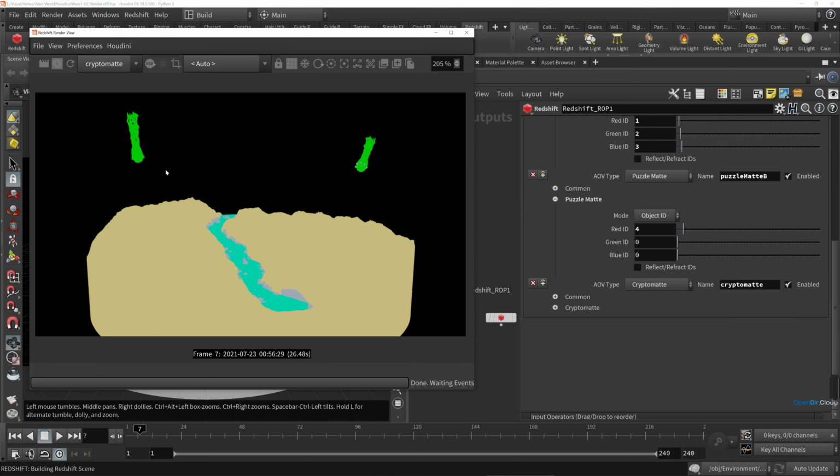You do have to sometimes use some special tools to use those Cryptomattes in compositing. It's not necessarily as straightforward as just using an RGB channel. And I'm not really going to get into compositing with Cryptomattes. That's something that I encourage you to look into on your own. I didn't bother using it for this project, but just wanted to point that out as another quick and easy way of creating some ID passes.